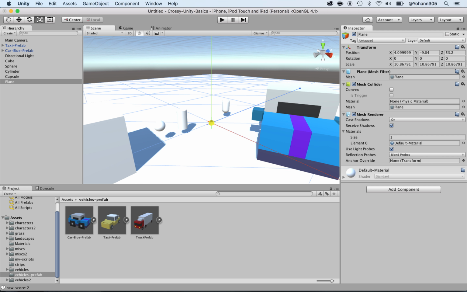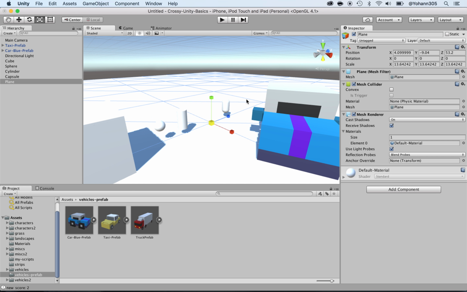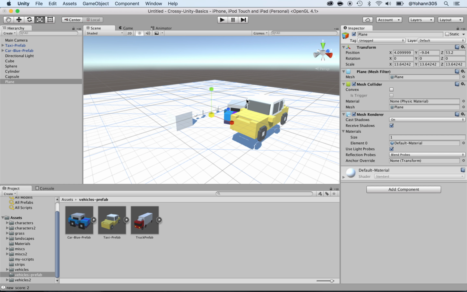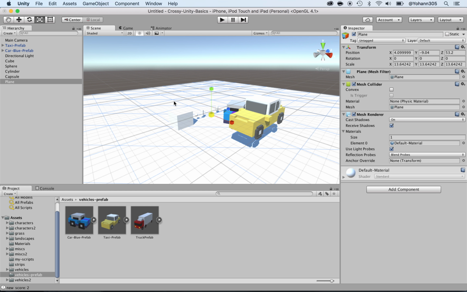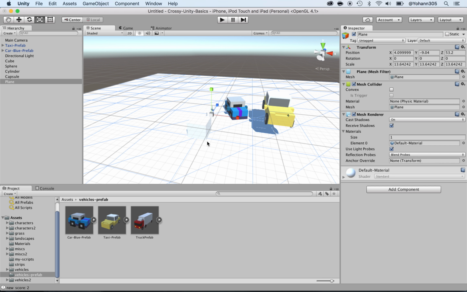When I say terrain, I use the word lightly because I don't want you to be confused between a plane and a terrain, because you can actually make terrain out of trees and grass and rocks and things like that, and that's a bit more advanced, so I'm not going to get into this right now. So there we go, we have our scene, and in the next lecture I'm going to go into the details of the differences between all these game objects and how to make them different from one another.